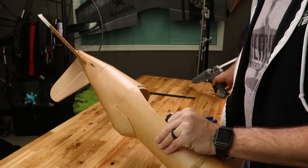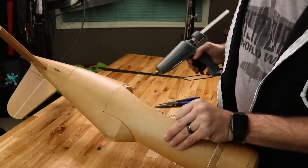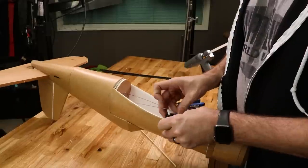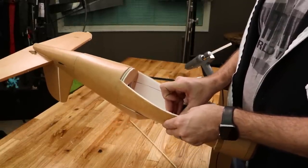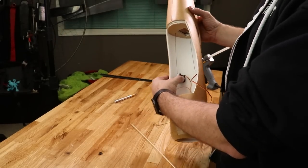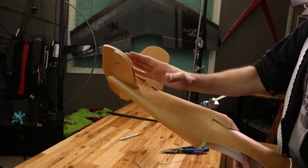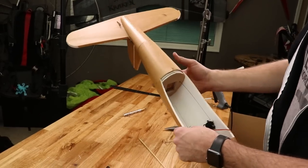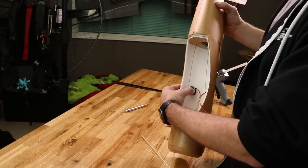Nice big glob of glue. And then right back down at the bottom. I'm always going to make sure that my elevator and my control surfaces are nice and flat as the glue dries. If not, go ahead and move it immediately and then let the glue set for at least 1 minute.